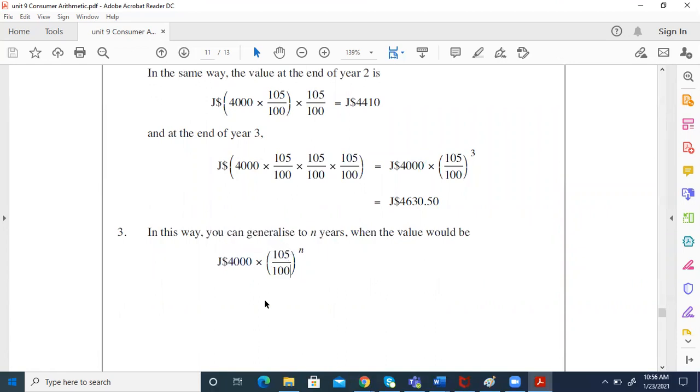In this case, you can just put R as the decimal representation. So 1 plus 0.05, which is just 1.05, which is the same as 105 divided by 100. If you carry the decimal, 1.05, and then you raise it to the n. So that would be 4,000 times 1.05 to the 3 for this question. You get the 3 years, or just in general, to generalize, n can be any number of years. At the end of 10 years, 20 years, if it's the same rate that you're increasing by, then you're good to go.